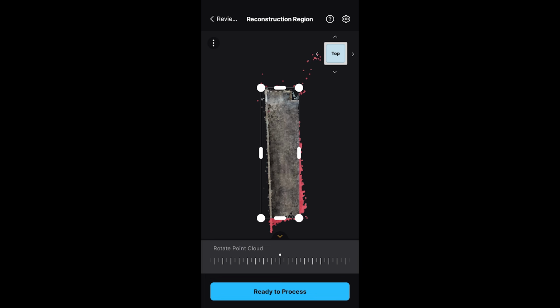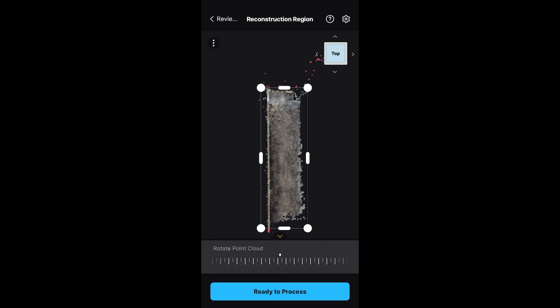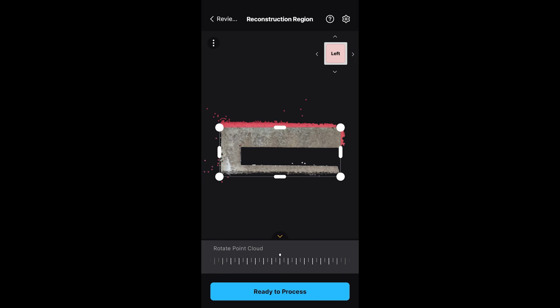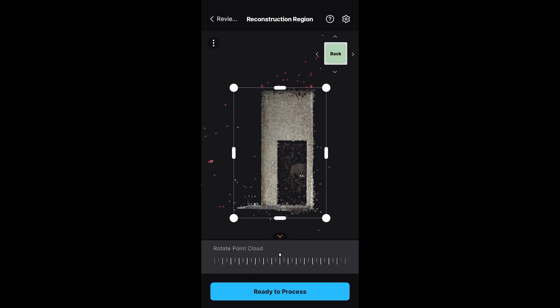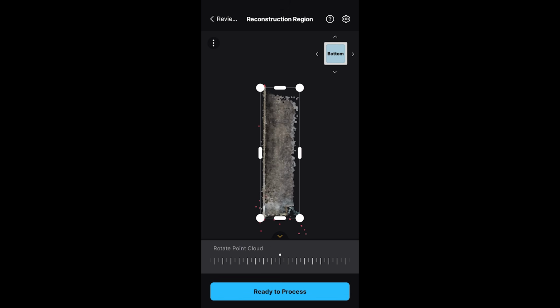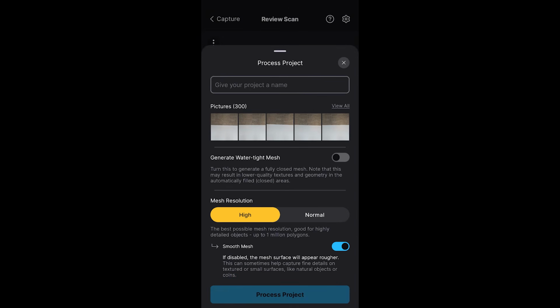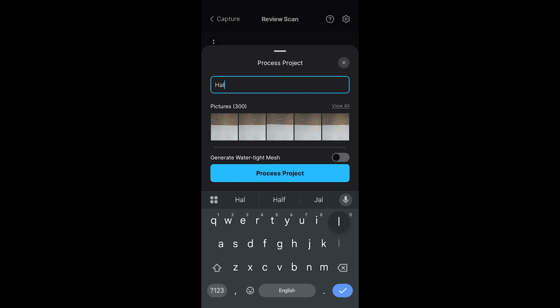Once I click next, I can rotate this to align the images with my capture zone, and I can capture the size. So here I'm getting a bit more. And if I rotate to the other side, I can decide how much of the ceiling that I want, and I can rotate that to be lined up. Look around to all the different sides that you want here. I think this is pretty good. I need to click next and then continue the process.